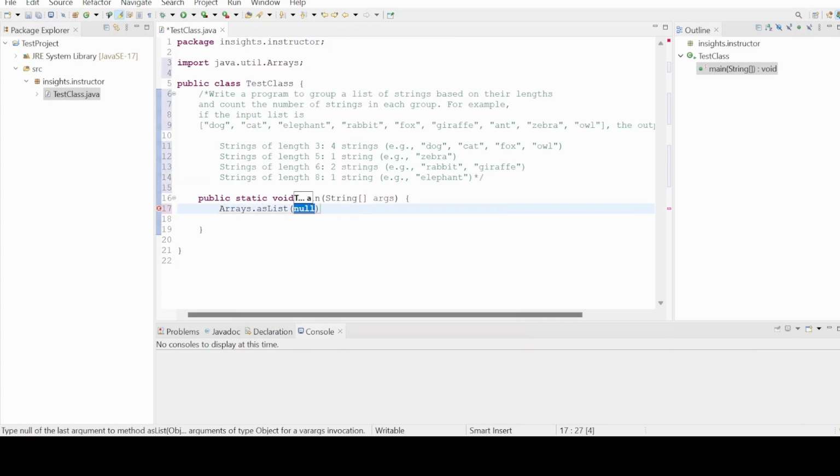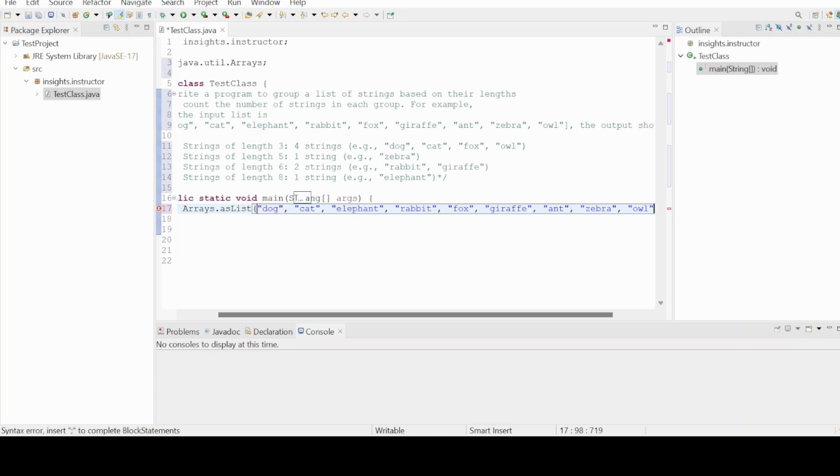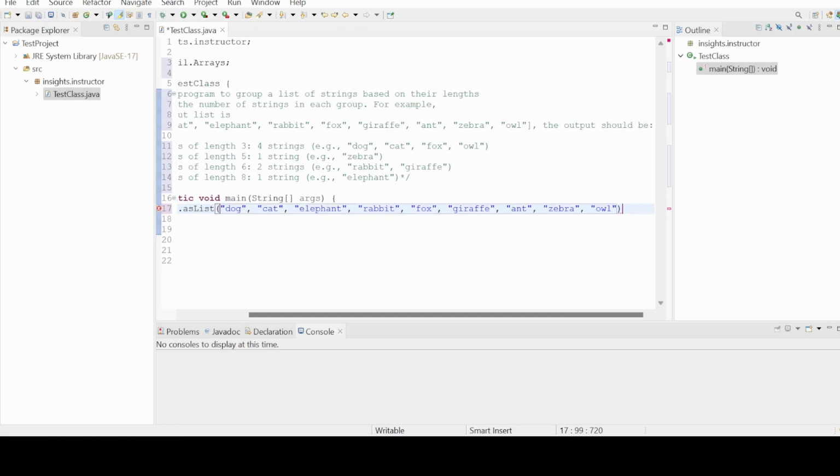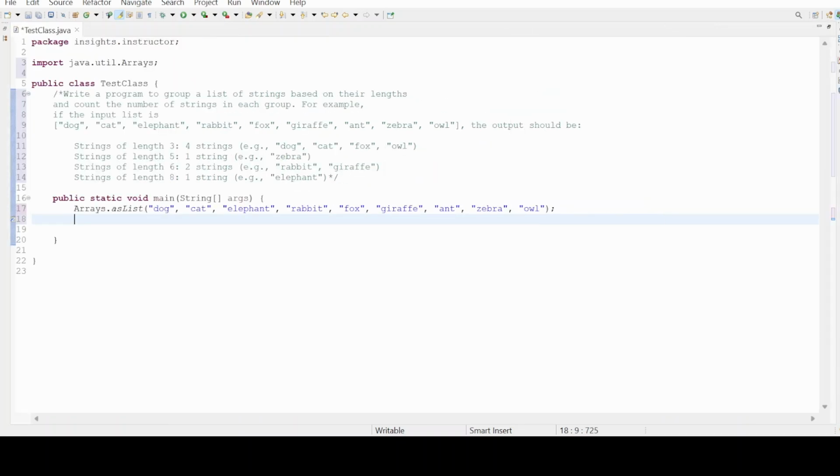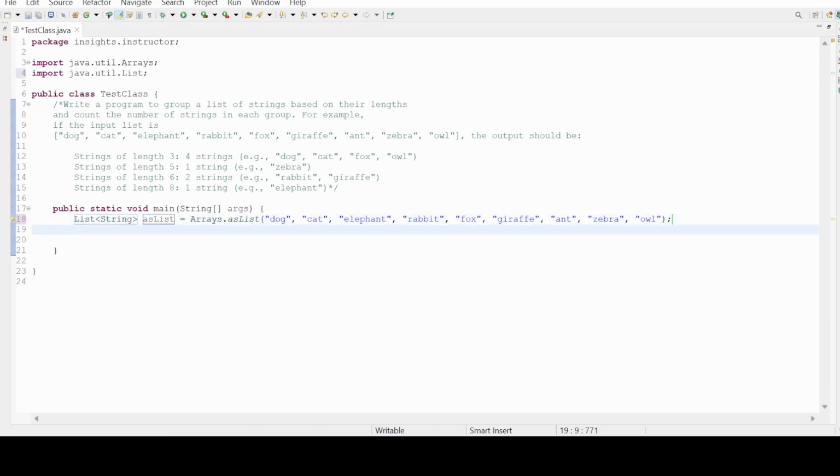Let me take this array list. So this is our list of strings.